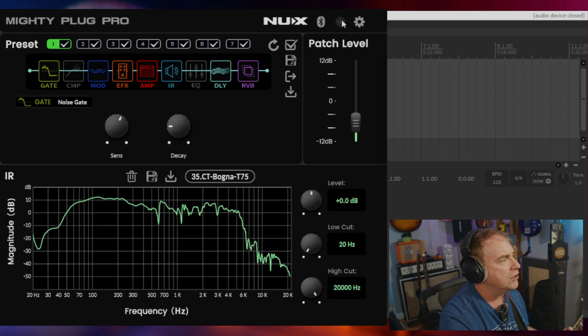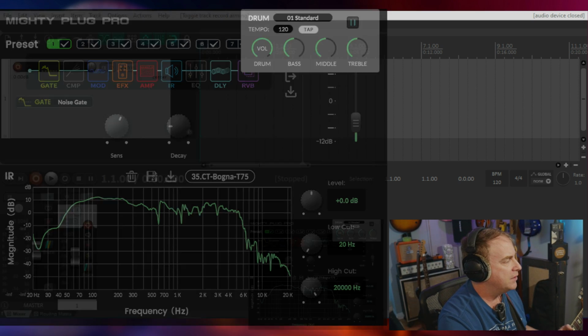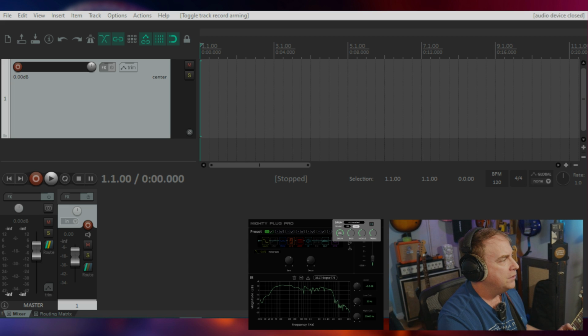So what we'll do now is go over to the drum machine, and I'm going to start playing it. So you can hear it at this point. And if I go back onto the DAW window here, let's go ahead and switch scenes. You don't see any signal coming through yet. And that's because we haven't armed the track for recording. So let's go over to the DAW. Let's arm it, and there you go. We got a nice strong signal coming in.